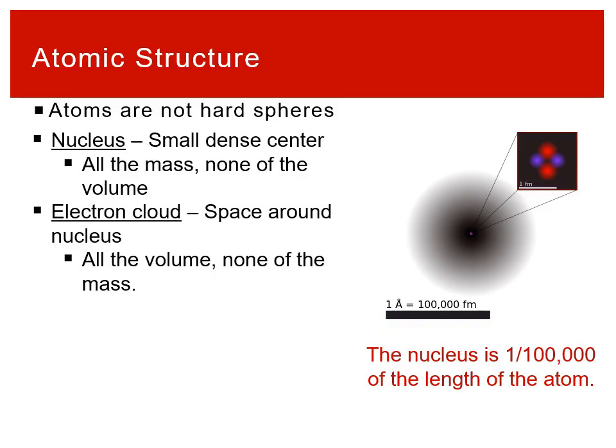And so this overall structure, the nucleus, when we say it's this small dense center, it really is really small. Atoms we know are very small, and a nucleus is the tiniest little pinpoint of the middle of that atom. So the atom is a big sphere, and the smallest, very little middle of it is where your nucleus lies. So this idea that it really is none of the volume and all of the mass of the atom.